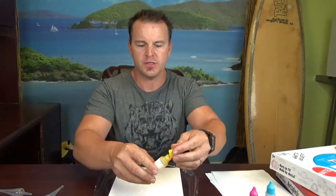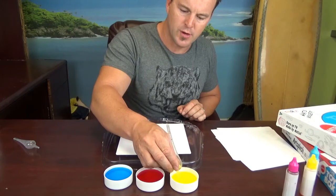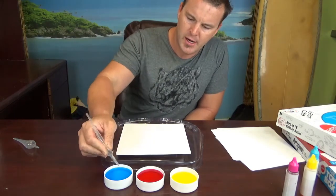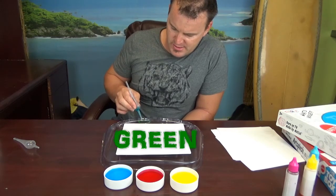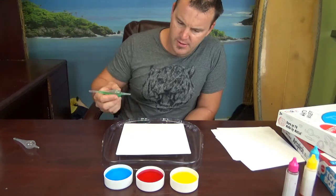Then you're going to start adding your colors. Be careful with the dye — it may stain. Add three to four drops into each diluting container of each color. I'm putting yellow into one of the mixing containers and going with blue. Does anybody know what yellow and blue make? That's right — green! So we've got some green here. Now I'm going to start with the stem of the flower.